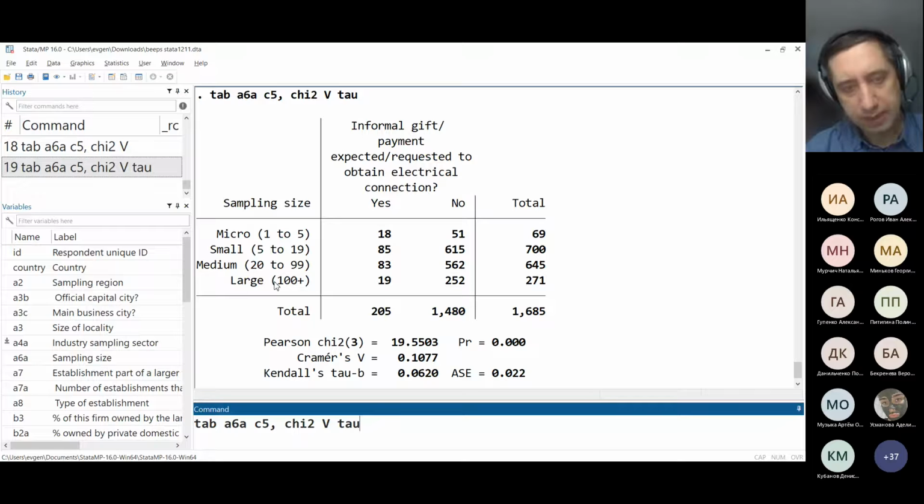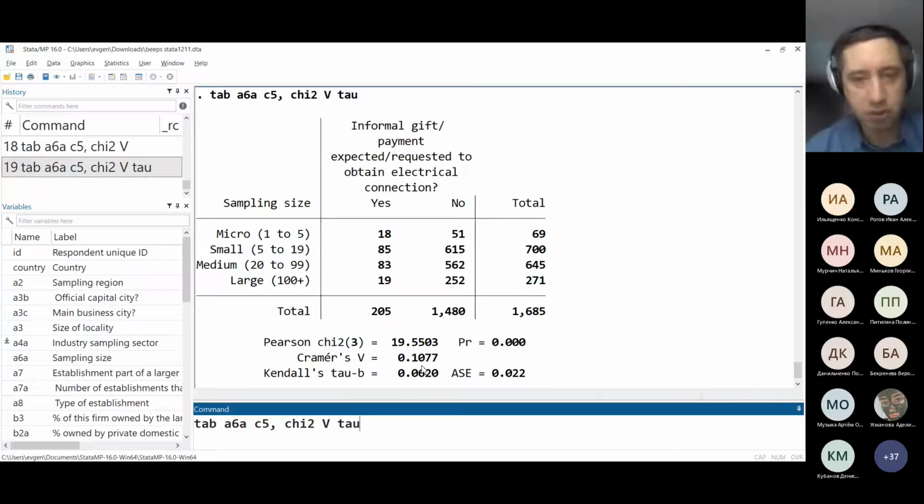What does that mean? It means that we observe a positive relationship between firm size and the probability of informal payments. In fact, we observed that large firms give bribes with lower likelihood.